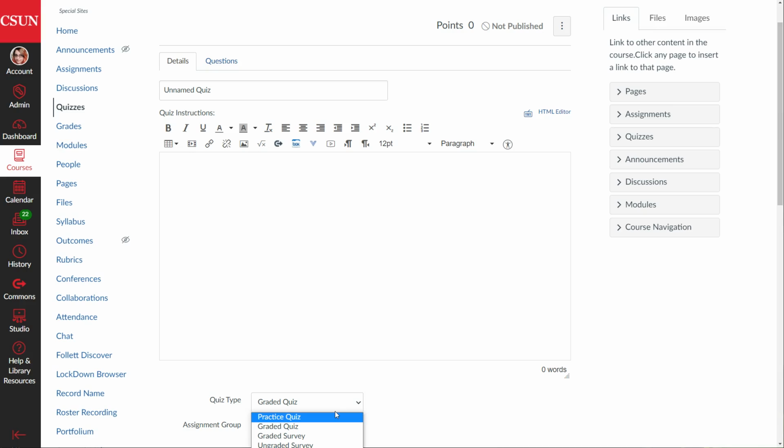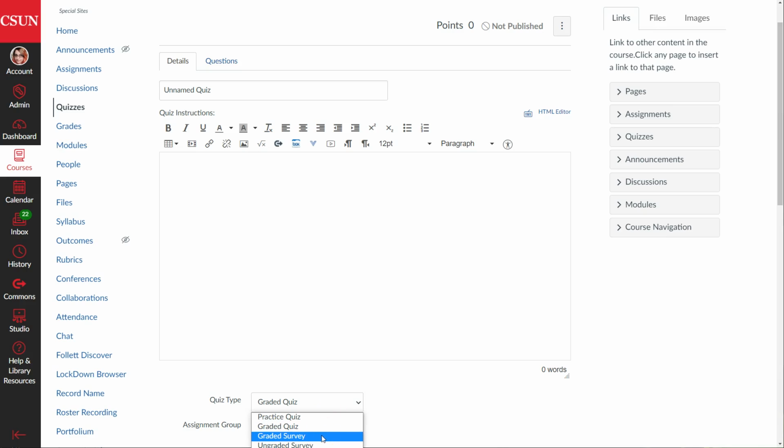This is a great tool to use to give students, for example, practice quizzes so they can get used to the quiz system in Canvas, or to recap knowledge, to see where they're at in their knowledge. So kind of like a review practice quiz, so they can see where they have knowledge gaps and address those by focusing more on those aspects of the course and reviewing those before the real graded quiz.